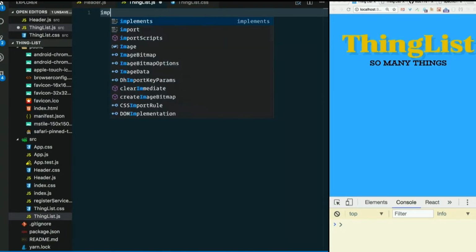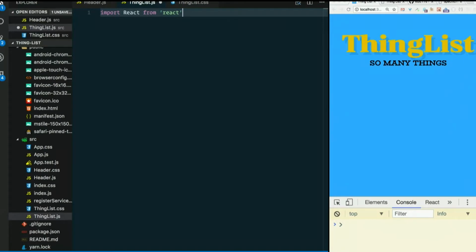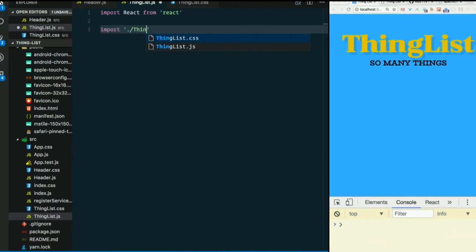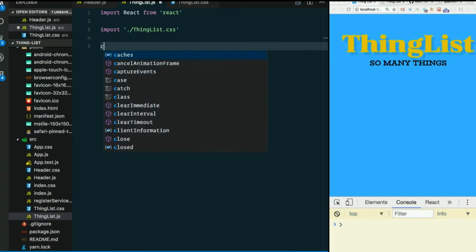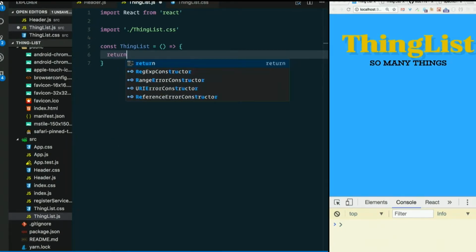So of course, we import React from React. And we're going to import ThingList.css. I'm going to go ahead and make this an arrow function, const ThingList equals argument list, arrow, curly braces. It's going to return some JSX.